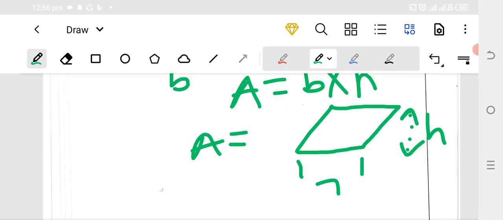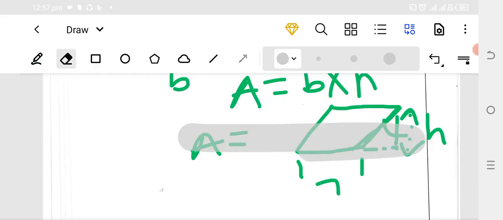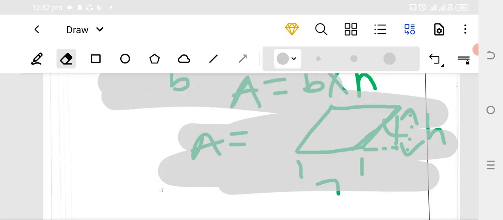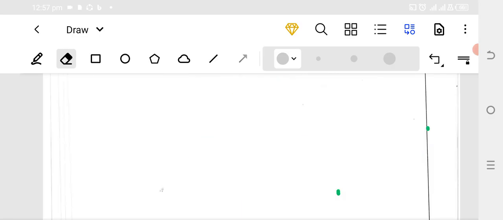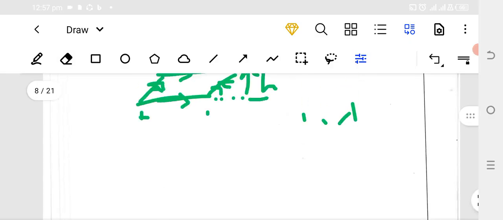So what you can do, it's very simple. You can just extend it, and then you find that particular height. What I mean is that you know this is 7, and you know the angle that is in here. Okay, let me draw it differently. You might not be able to understand what I mean, so I'll explain it. Let us get on with the answering of the question.